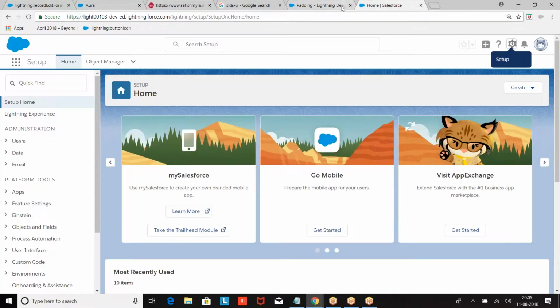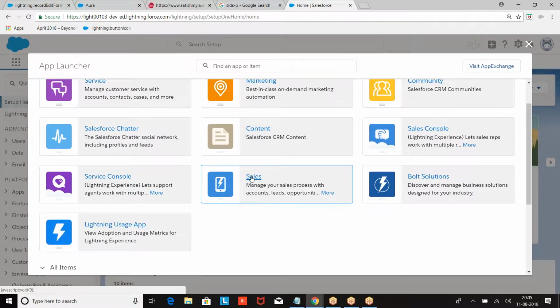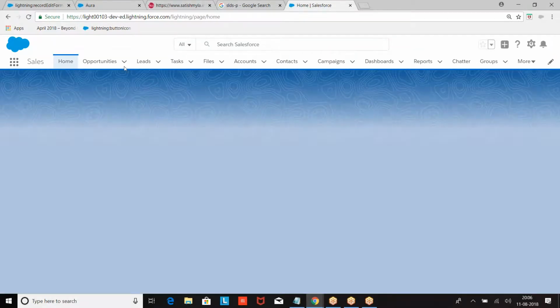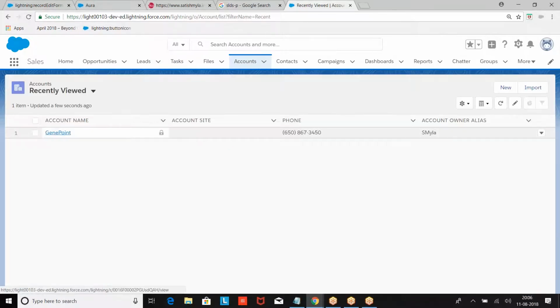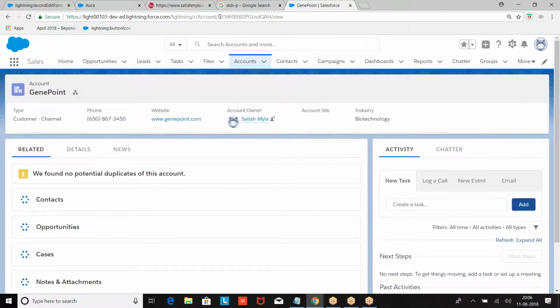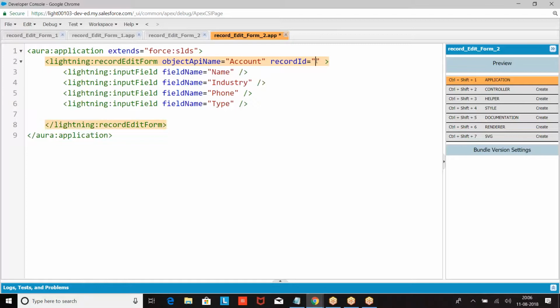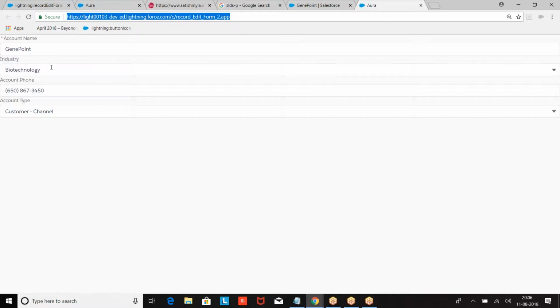Go to application. Here, opening the record.